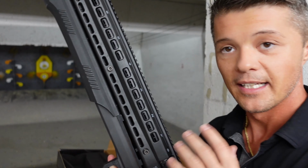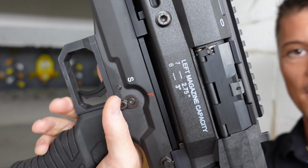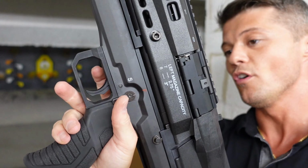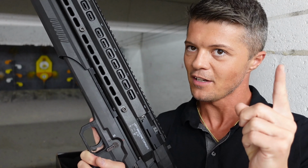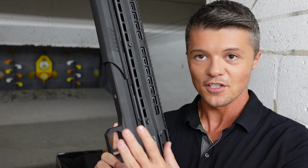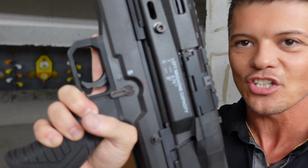I freaking love it. Now, it does have the safety. It's a manual safety switch, thumb safety switch over here. Safe right here and down to take it off. Now, one thing that I'm not a big fan of here, I have to mention this, as much as I love this freaking shotgun, one thing that I'm not a fan of is the safety is actually ambidextrous.